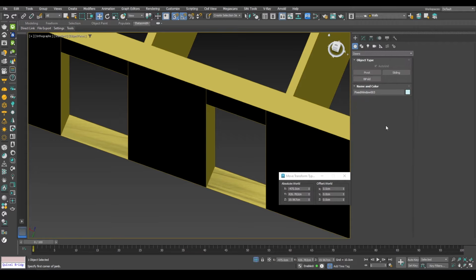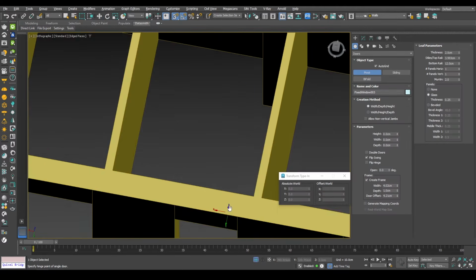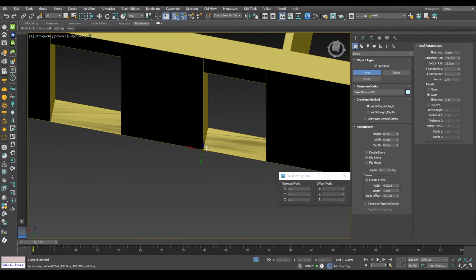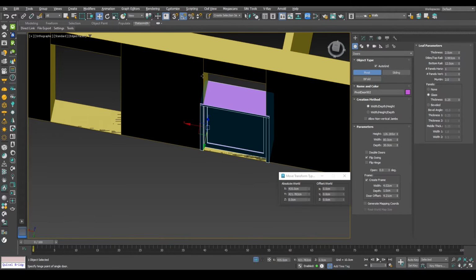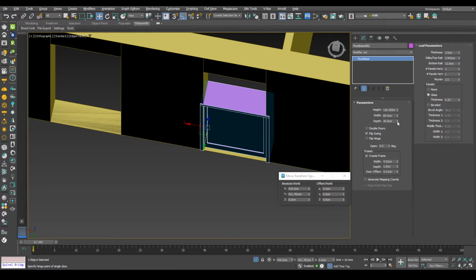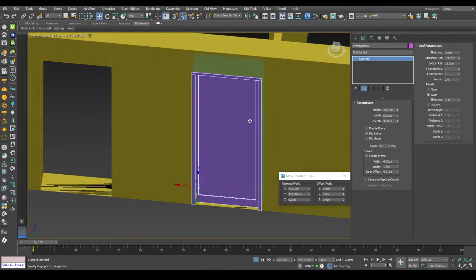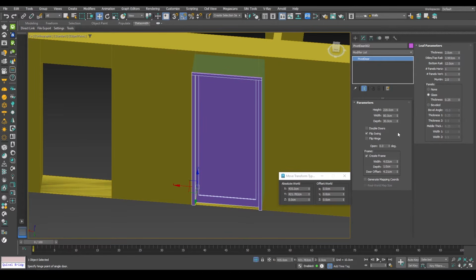So let's go to the doors, the pivot door. Okay, let's adjust the height. Now that we have 4 centimeters of width, we need to deduct 4 centimeters from the height, so it's going to be 216.